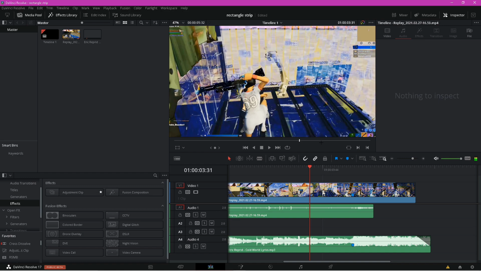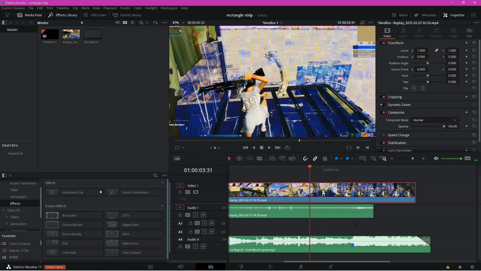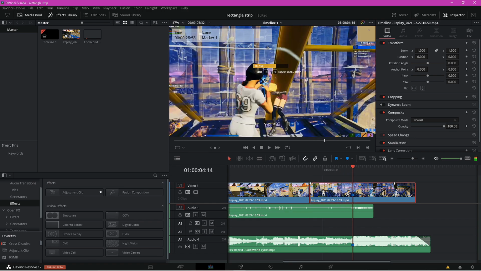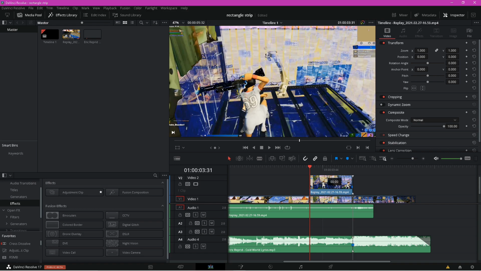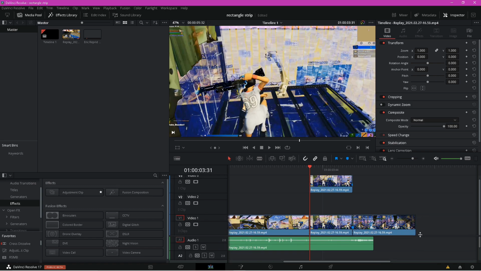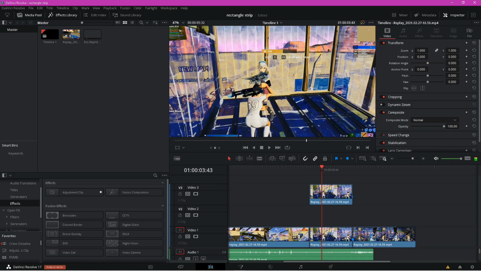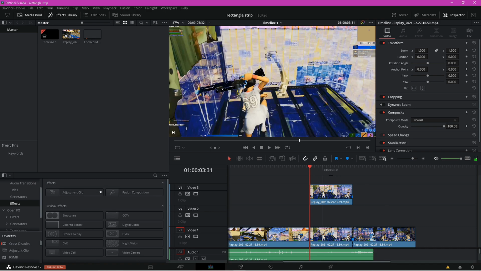So about right here. And I'm going to make sure the audio clip and video clip is unlinked. And I'm going to cut it right here, and then cut it where the shotgun hits. And then next you can hold Alt and drag up on this clip, and then make sure you're not holding Alt and drag up one more time. And so you can see there is a space in between the two clips. This is just a duplicate of the clip that you just cut.